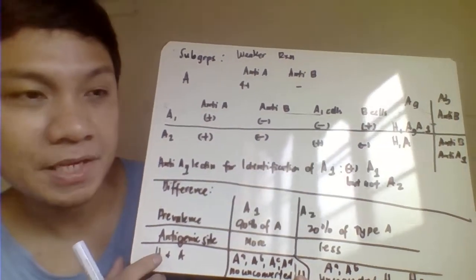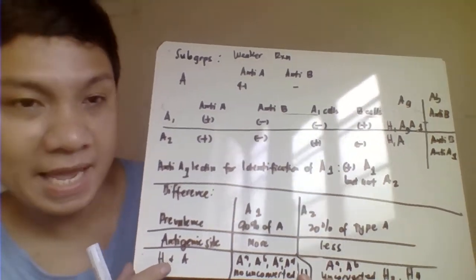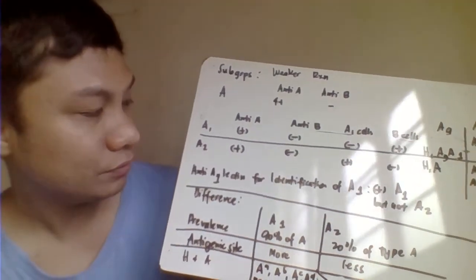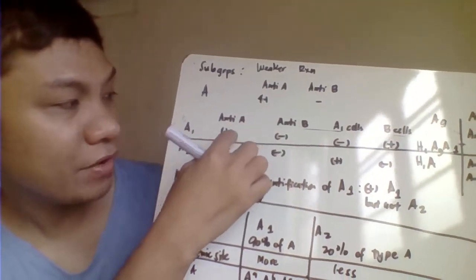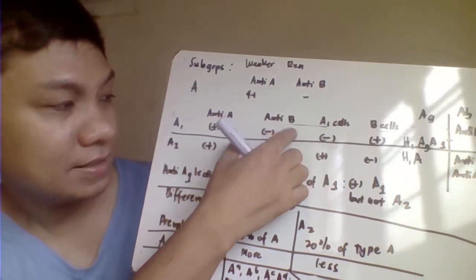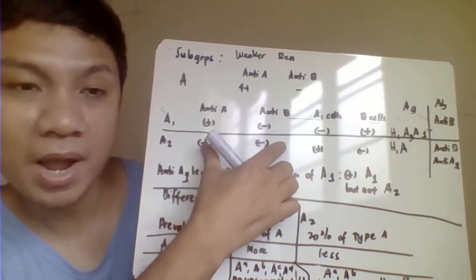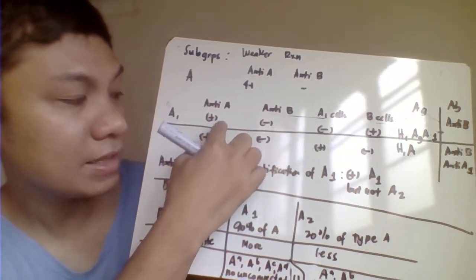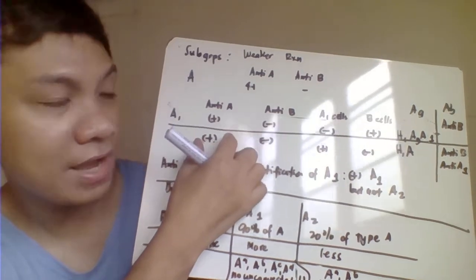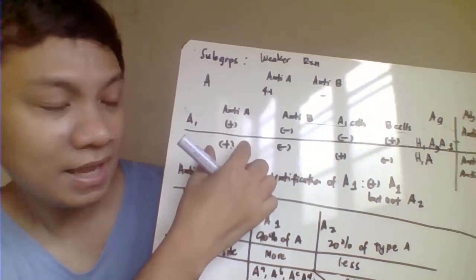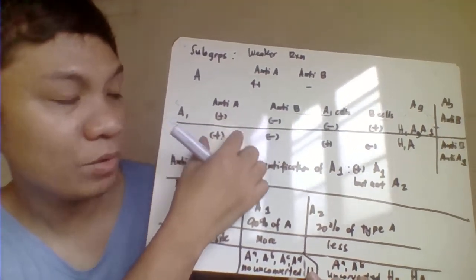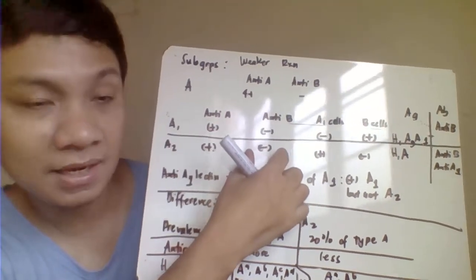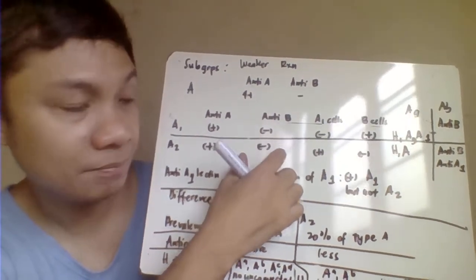Okay, the first subgroups here, we have your subgroups for your A, divided into your A1 and your A2. So if you have your anti-A, anti-B, ito yung ating forward typing where we are detecting for antigen. So both of them will give a positive reaction here for the anti-A. Pag na-positive dito, signifying na meron silang A antigen. Anyway, they are type A naman, kaya both of them would have the A antigen. Anti-B anti-sera na reagent, negative sila. So, because again, they are type A.